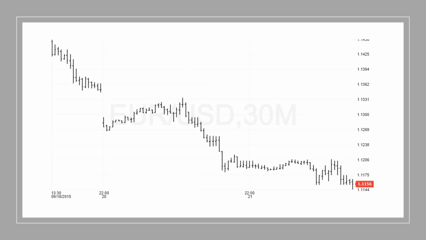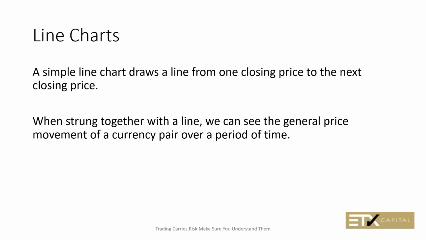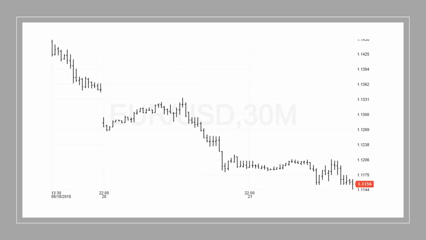Now, tonight, keep in mind that this line chart, this bar chart, and the candlestick are all the exact same asset at the exact same price at the exact same time. So we come over here to the line chart. The line chart's been around for a very, very long time. And again, before online trading, because even when we had computers and internet then, we didn't have all this advanced types of charting. Okay? The computers weren't programmed for it. Today, we can do almost everything and anything with our charts because the computers are all programmed to do all of this stuff. But I still trade from a line chart. I'm sorry, from a bar chart.